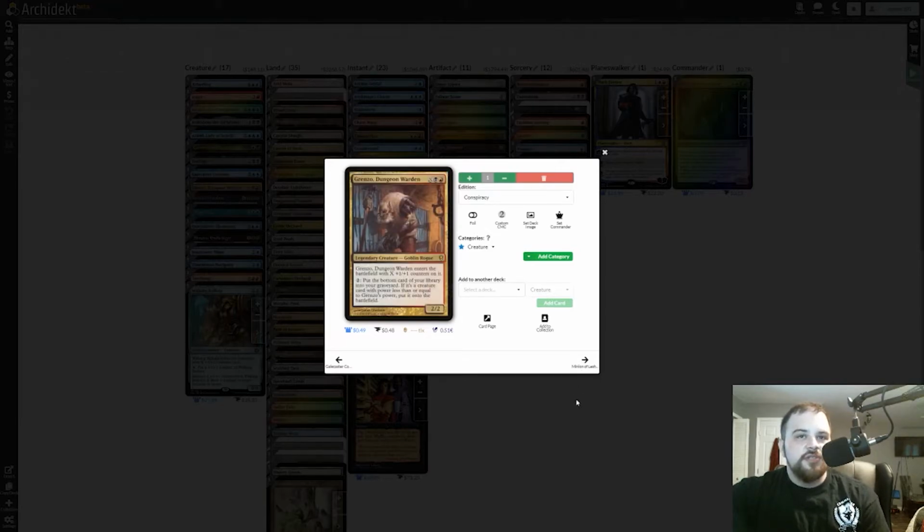We have Grenzo, Dungeon Warden, Goblin Rogue. You can pay 2 to put the bottom card of your library into your graveyard. If it's a creature with power less than or equal to Grenzo's power, put it onto the battlefield. With Mairsil, you're exiling this, and Mairsil gains that ability, which I will explain why that's significant in just a moment.